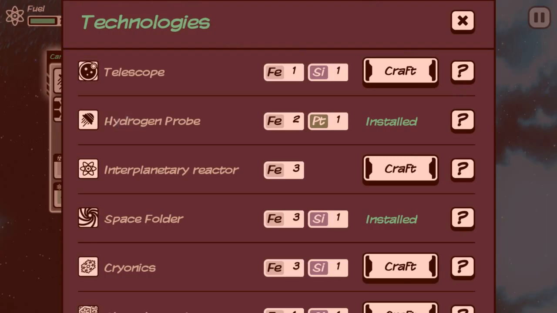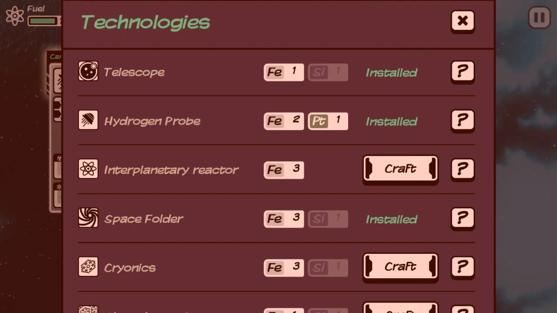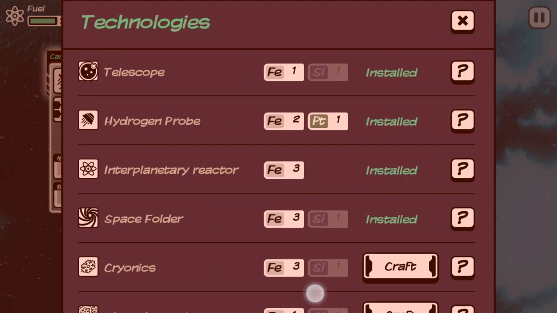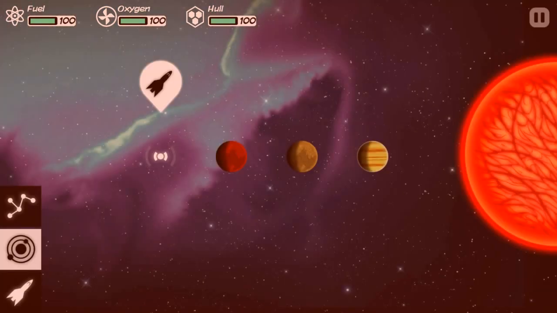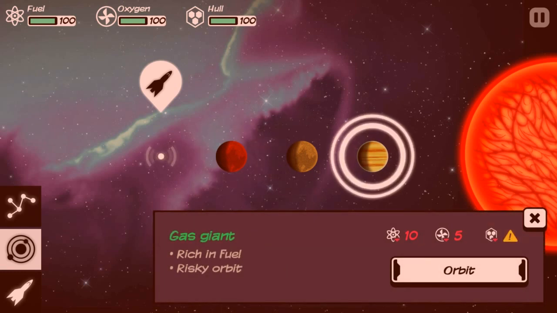Let's see, we can craft a telescope. An interplanetary reactor we definitely need. That allows us to actually move. We don't really need cryonics right now though, and we don't have the resources for it. But as soon as I get some silicon, I'm gonna get on that and make that. So much better ship, and things are looking up.